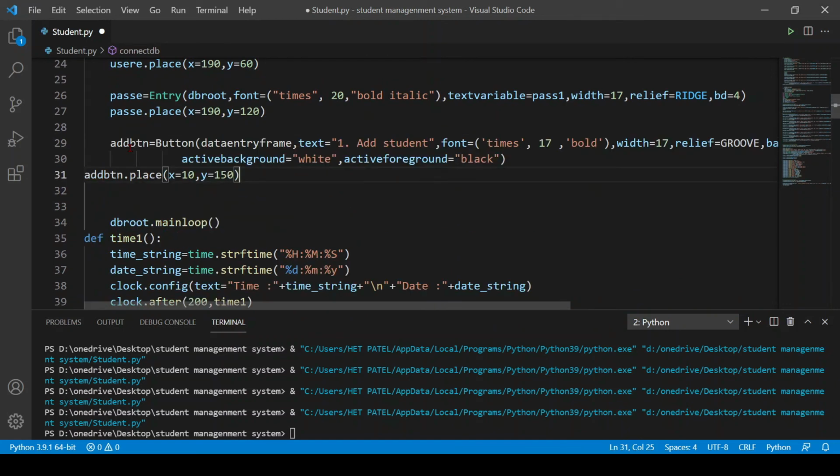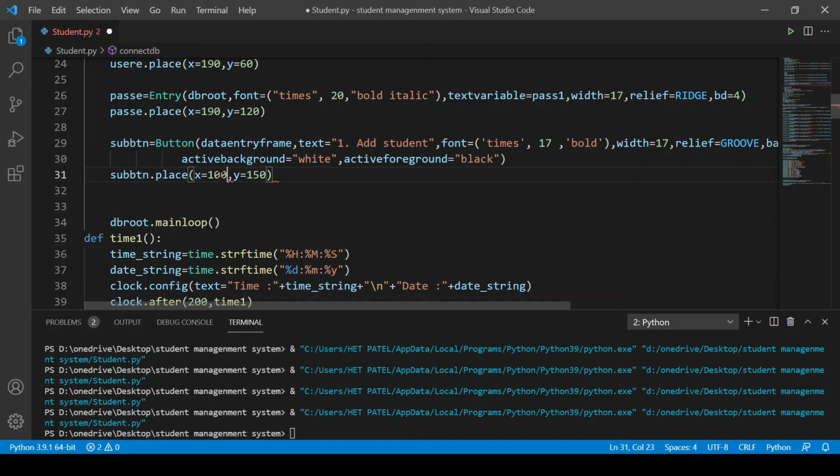We can copy and paste it, because styles we have to set manually. Then we will say sub button, submit button. We will place it at 190.